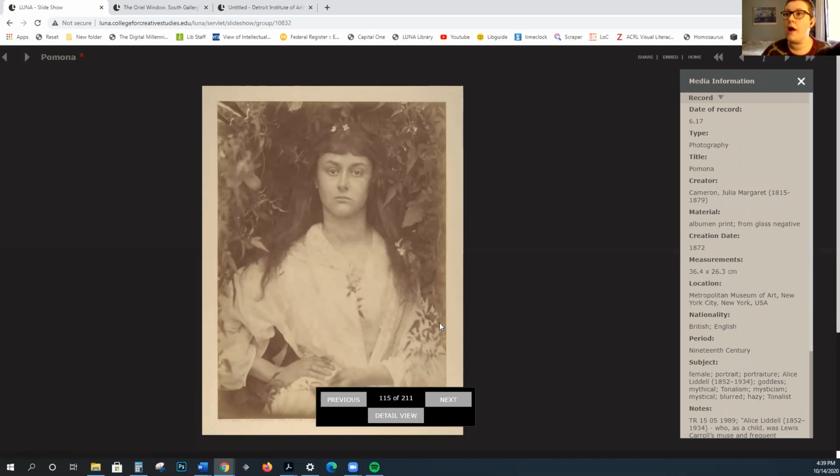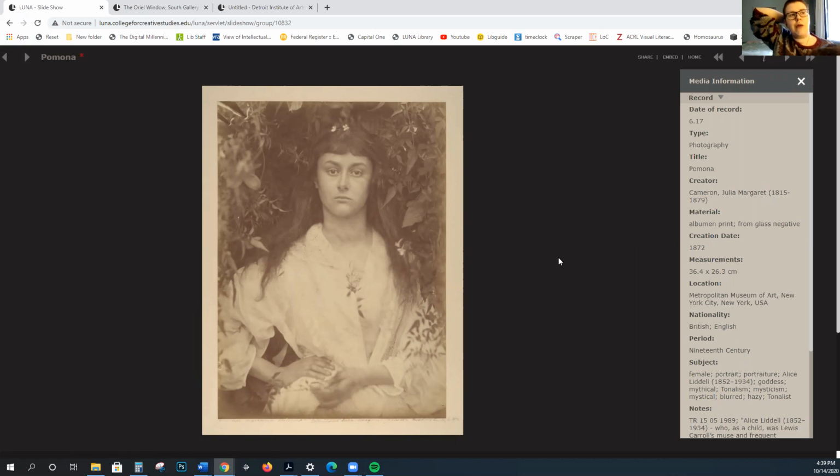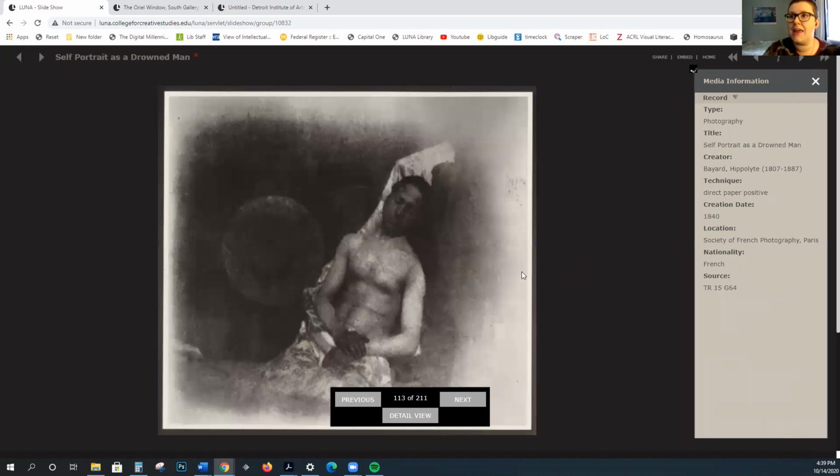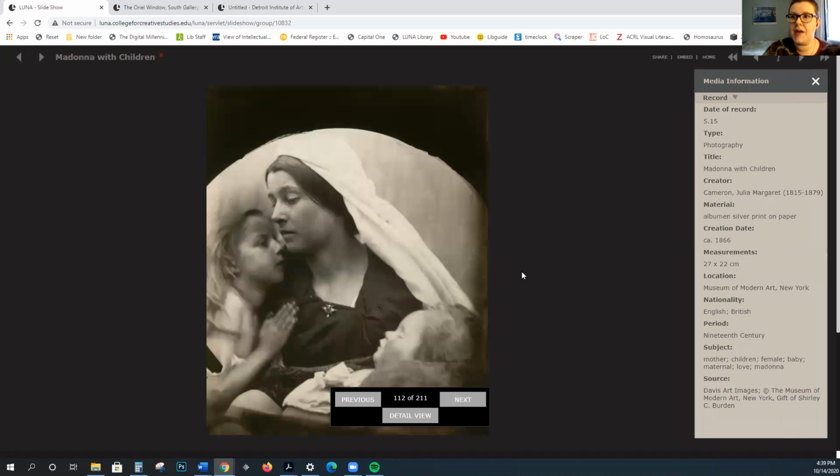So by 1841, your exposure time is down to 30 or 60 seconds, depending on the light, which is much faster than the 8 hours that we saw in 1826 for the view from the window. So you still need a device that would hold the head still because, right, even if you are standing still, there are still involuntary motions, and this would help your head to remain still because the exposure time is so long. And that's often why you don't see people smiling in these photographs because holding a smile for that long in exactly the same pose can be painful.